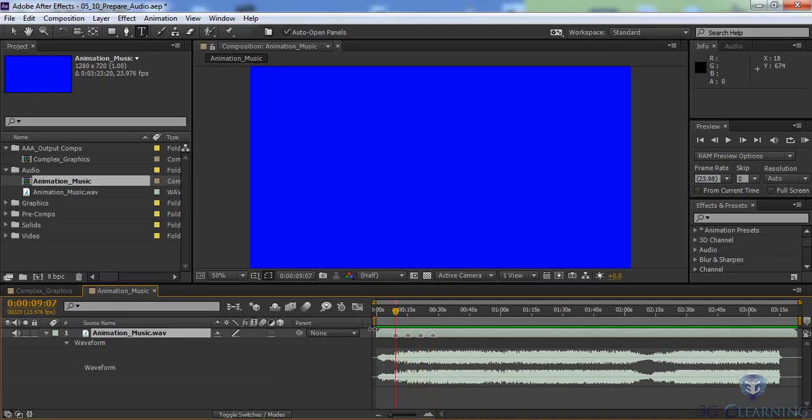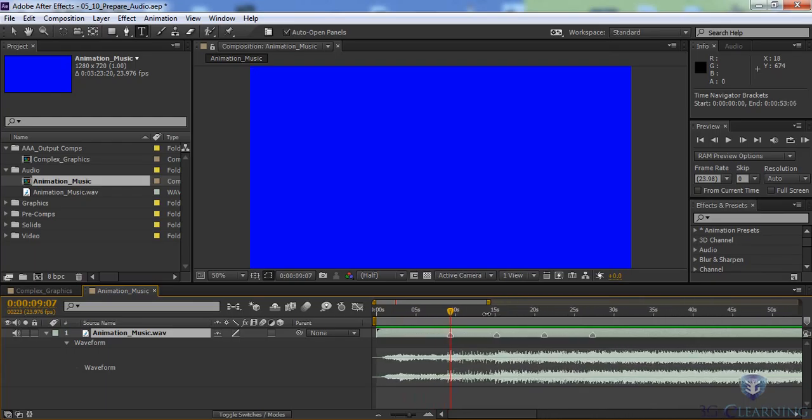Now I want to double check my edit point here for the beginning of my markers. I'm going to go ahead and change the magnification of my timeline by clicking this button in the upper right hand corner to change the magnification. As I click and drag to the left, it's changing the magnification. Now let's preview and see how well the markers lined up.